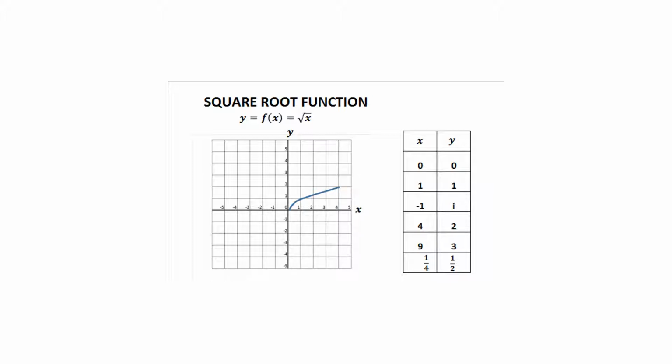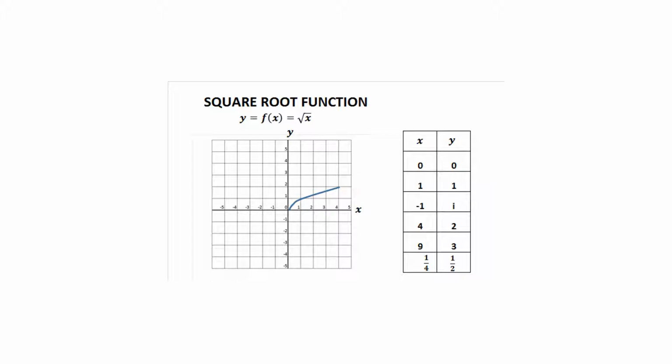The square root of 4, we know that to be 2. 2 times 2 is 4. Why don't I have the square root of 2? Well, that's approximately 1.4, so it's a decimal number, and I'm just trying to get some integers so it's easy to plot. The square root of 9 is 3, and the graph only goes to 5, so we won't use that. But we do have to know what happens between 0 and 1. If we take the square root of 1/4, that's the square root of 1 over the square root of 4, and that's 1 over 2. So it's beveled up. And we see the blue curve represents the square root of x.